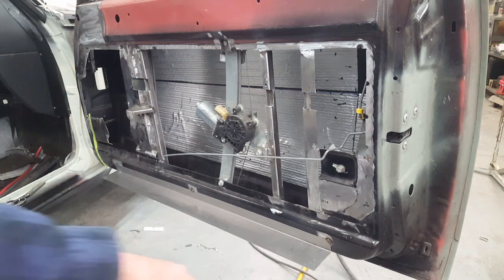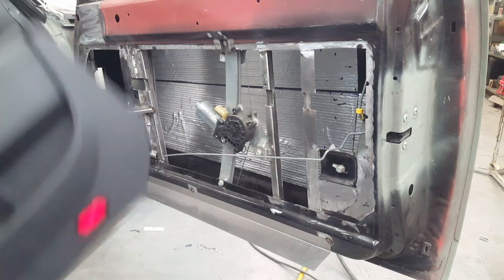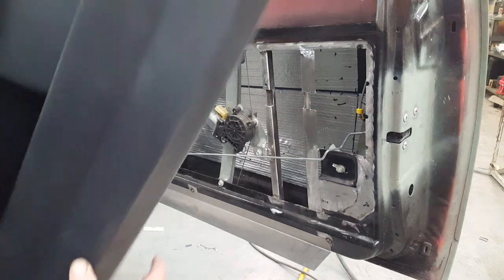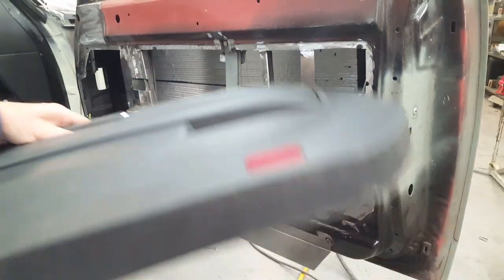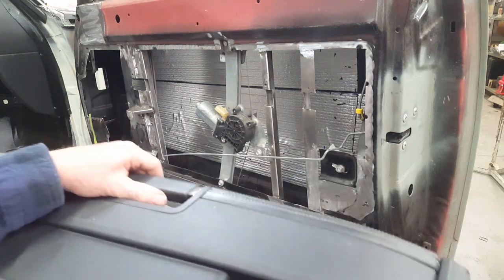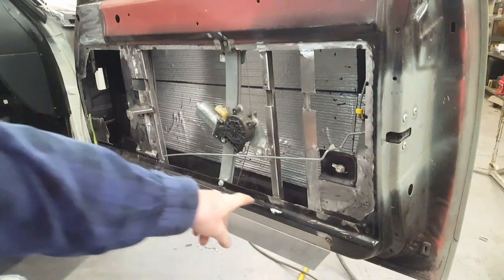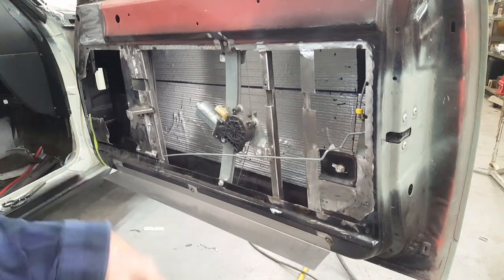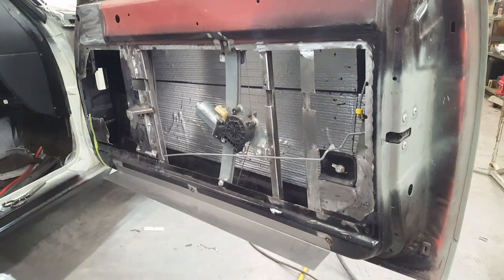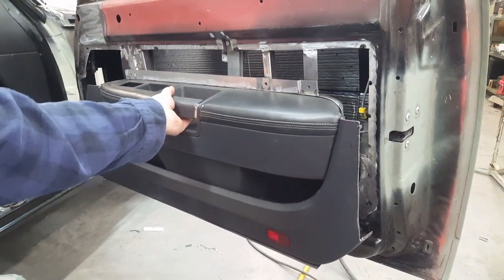Anyway, I'd like to show you this piece here. This is just a temporary piece, but since I had to cut so much off, the attachment flange on the bottom of this door panel is now gone. Because of the height of the door, obviously, it's different than the Challenger door. So in order to have this thing not flopping around while I'm trying to engineer this out, I just put this temporary ledge out of sheet metal right here, 3 tacks across. It gives me a nice easy platform to set this whole thing on while I'm trying to get it lined up to where everything has to go.